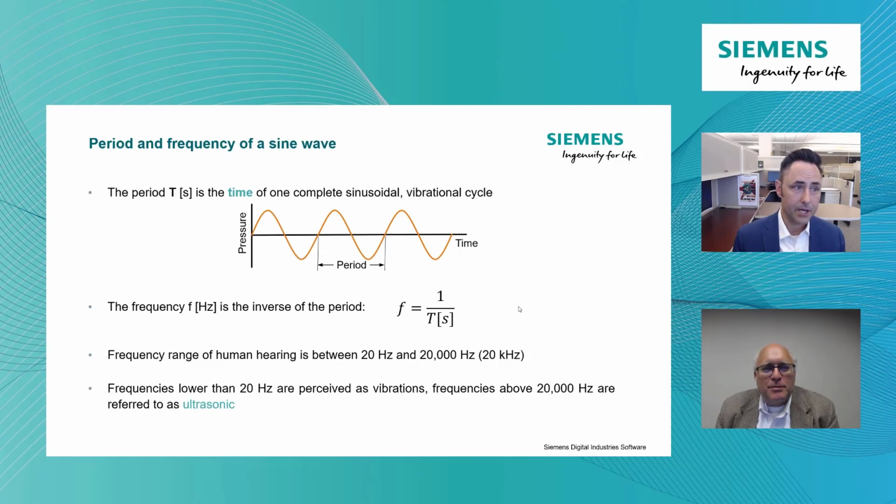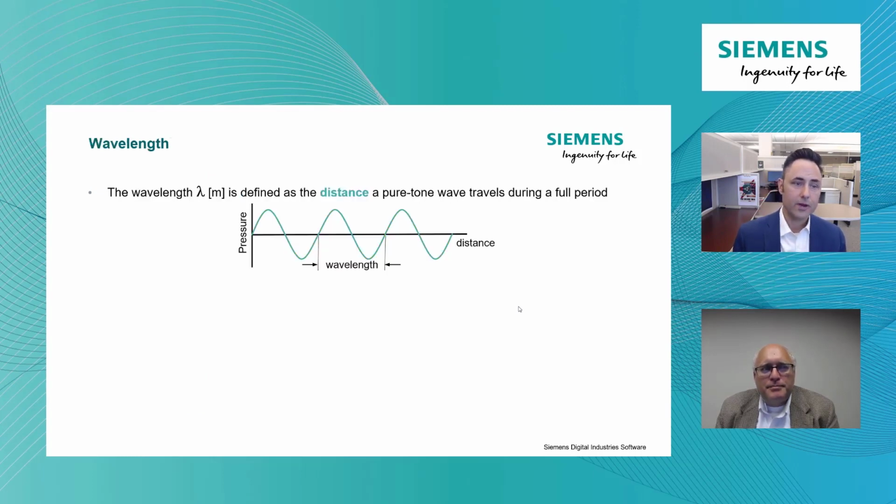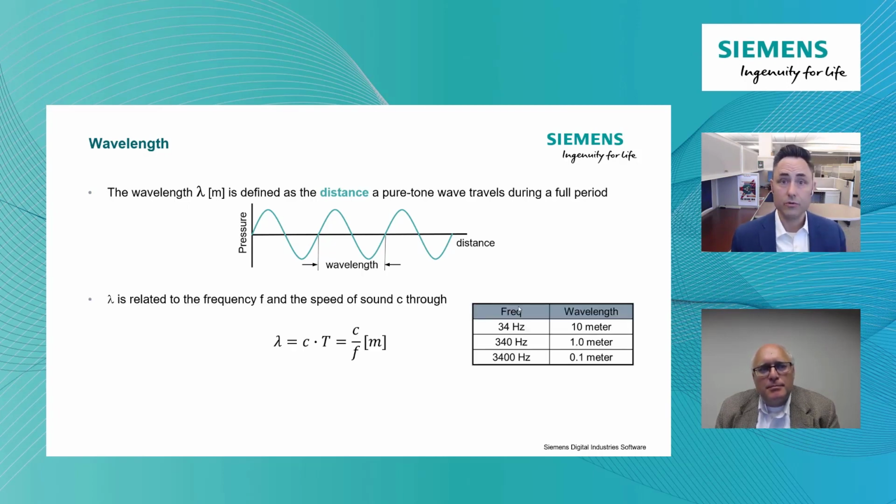Okay, so that's the period and frequency of the sine wave. We also have a physical property of the sine wave, which is its wavelength. This is measured in meters, and it's the physical size of the sine wave. Again, for it to go through one cycle, we measure that in meters, or in units of distance. Okay, and that is related to the speed of sound. Certainly lambda is the wavelength, and the speed of sound will affect it, as well as the frequency. So low frequencies have very long wavelengths. High frequencies have very short wavelengths. Okay, that's what helps us perceive the difference in frequency or pitch.